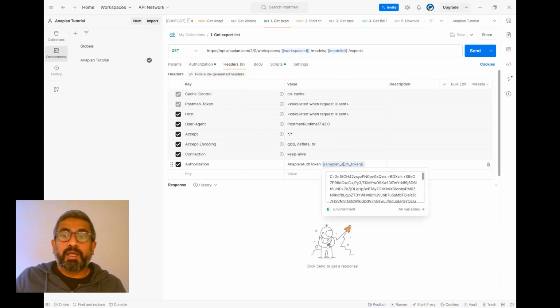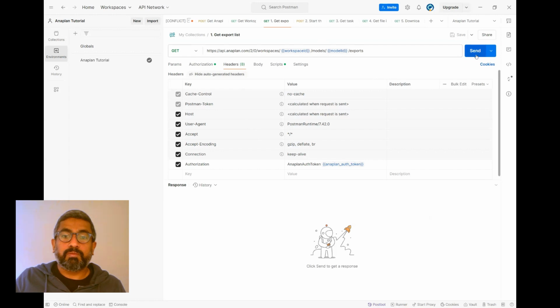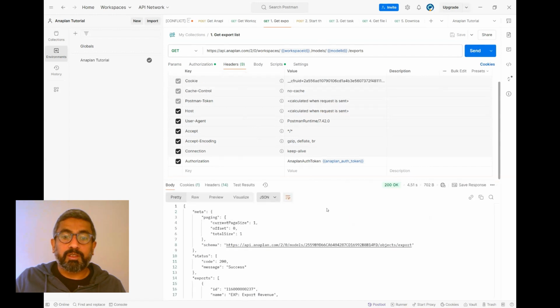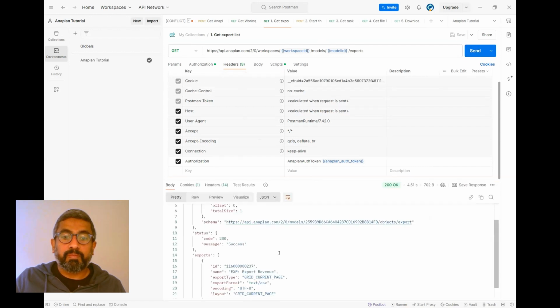So when you send that, you have a list over here of all the exports. You can see an export name and an ID. Anaplan is interested in the ID rather than the name.